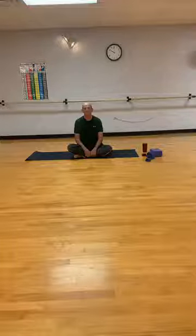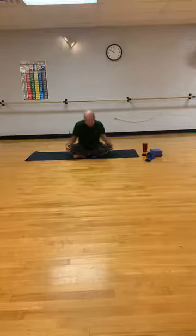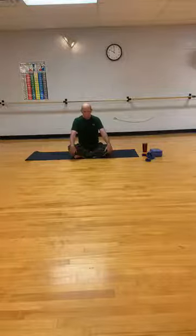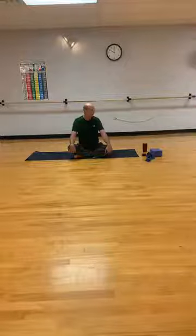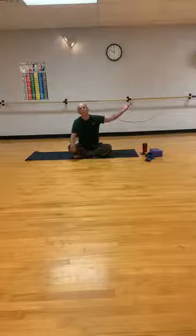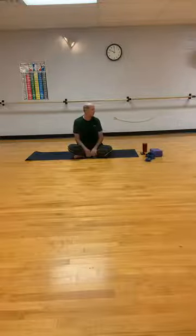So let's go ahead, and if you're not in your seated position, let's just come in the seated position here. And before we get started, maybe we should go over some things that you're going to need. We're going to use a strap. Now, if you don't have a strap, maybe a necktie or a belt would be fine. A block, if you have a block.